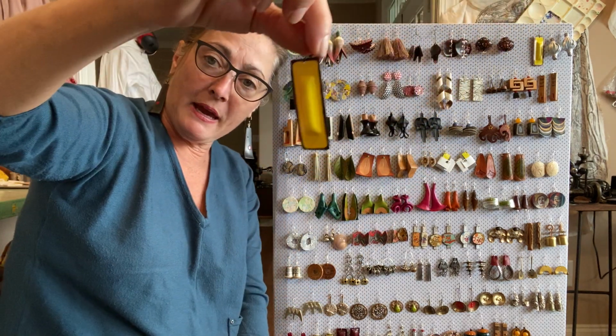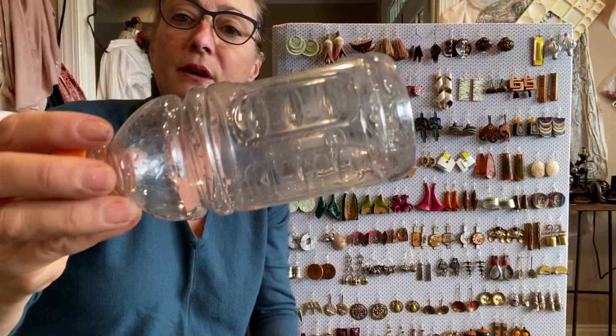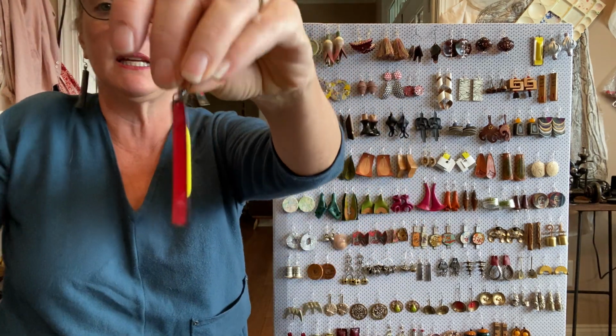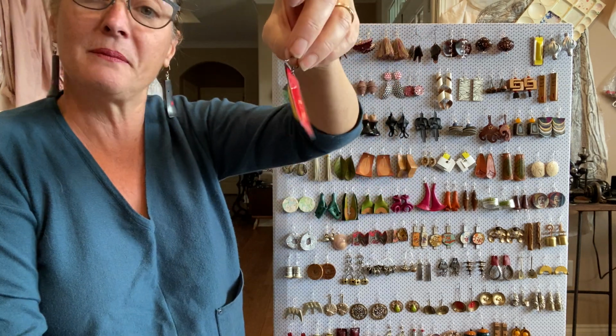The next pair was a water bottle. So it was like this, the grip part, but these were just this shape, and I spray painted one side yellow and one side red, and then added a little black border to make a really fun pair of earrings.